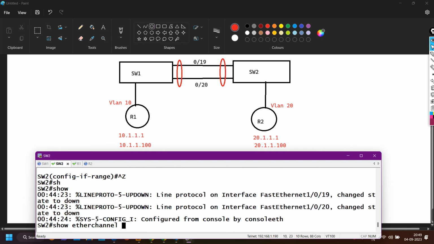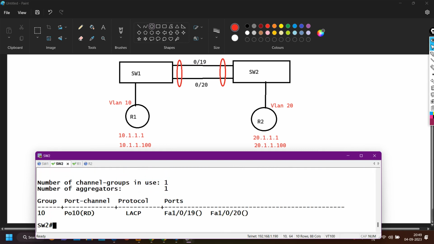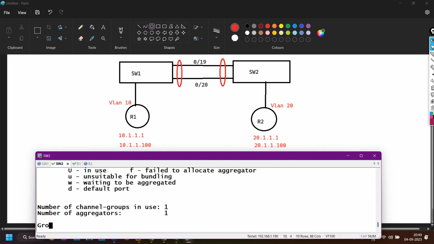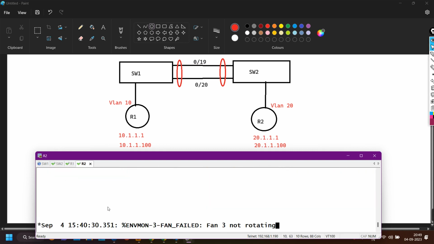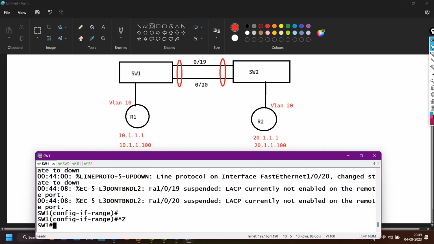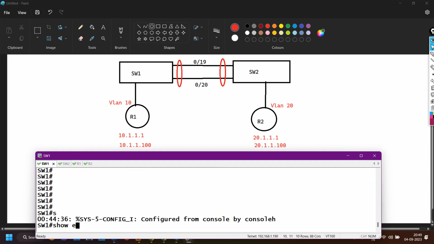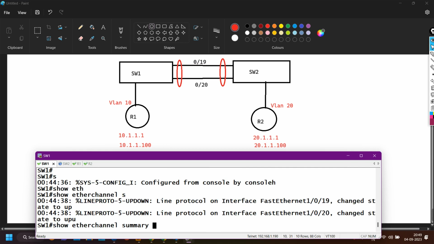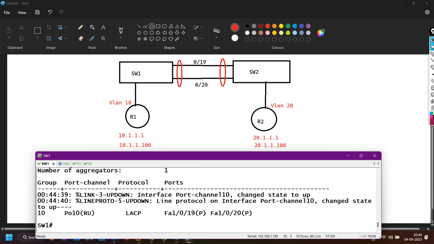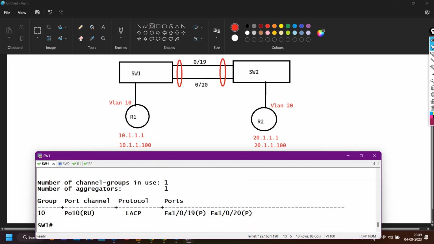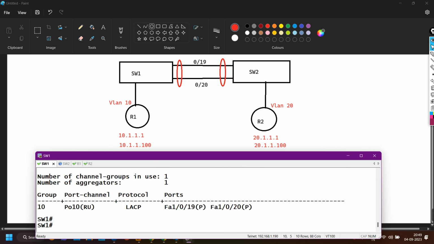So show etherchannel summary. Wait for some time. On switch number 1, show etherchannel summary. Okay, so here the EtherChannel, wait. Which protocol are we using?